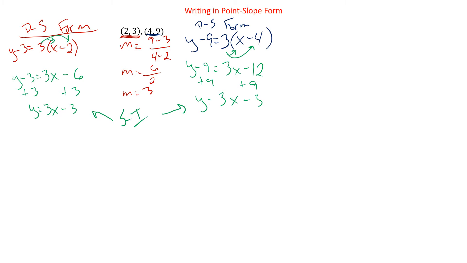Mostly today it's going to have you write it in point-slope form. The system is really picky and very unforgiving, so it does need to be in the correct form it's asking for. The same is true with the state test — if the test asks for point-slope form and you put it in slope-intercept form, you didn't follow the directions and you get it wrong. So let's see this again. We have negative 1 comma 5 and 2 comma 6. First step, we're going to find the slope.